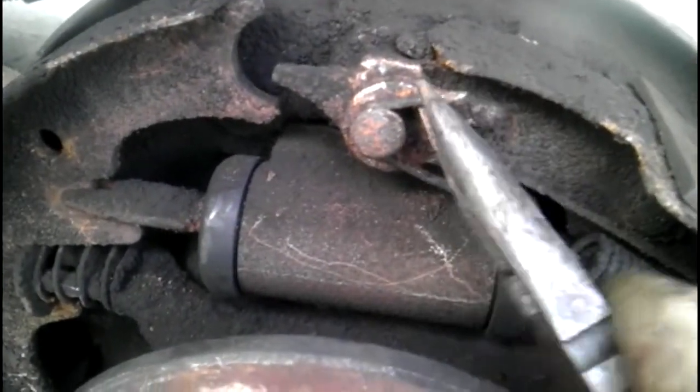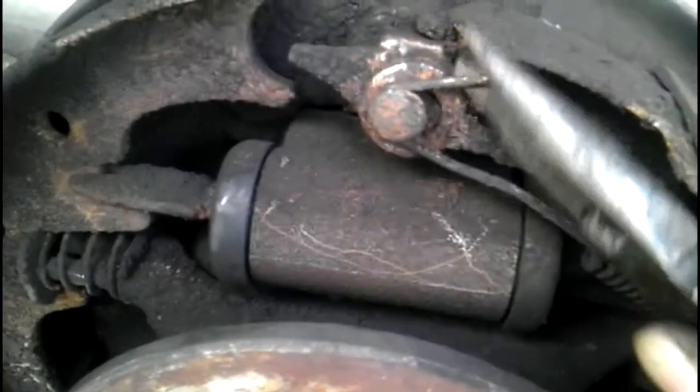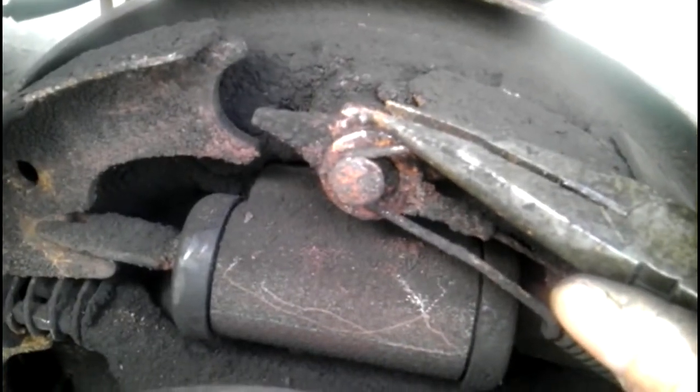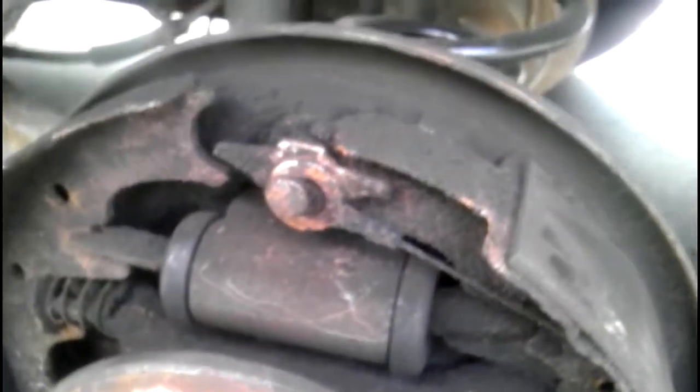But usually I just take a pair of needle nose pliers and pull up on this spring. It'll come right off, but actually they have a lot of resistance and I need 2 hands. Now I find that it makes it a lot easier if you set these all down next to where you're working in relationship to where they actually go.